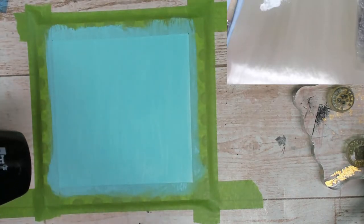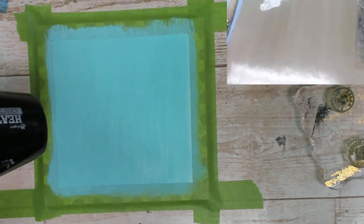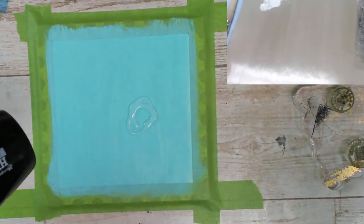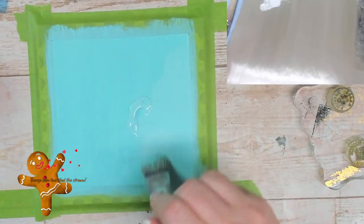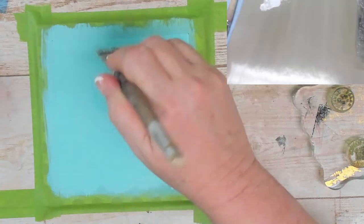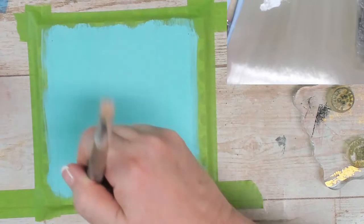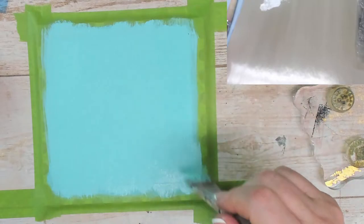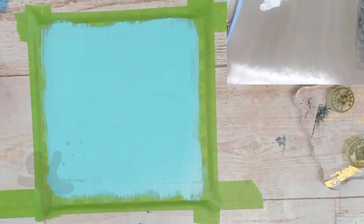Now this is the fun part because it's going to look horrendous for a little bit, because we're going to have so many things on here, but it will begin to look so much better fairly quickly. Kind of like slamming your head against a wall. It feels good when you stop. We're going to put all of this color on and a bunch of stamping beforehand, before we take all this tape off, so that we have a nice clean border everywhere. And with a little bit of luck, it didn't bleed when I was brushing this on. With a little bit of luck. So, there we go.